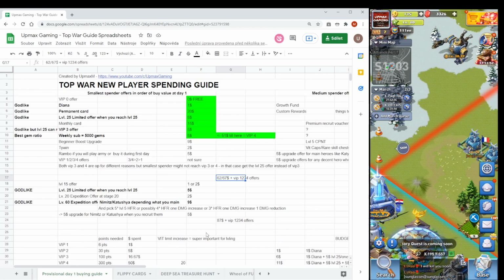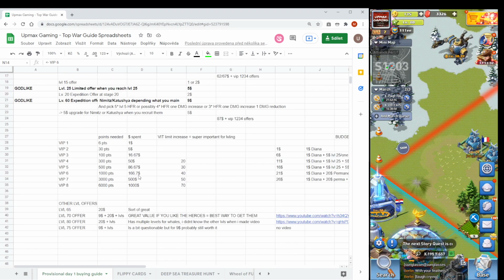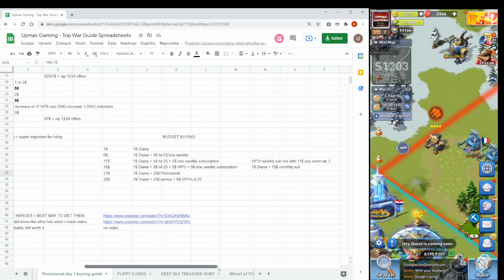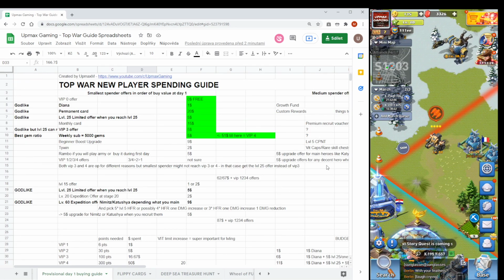And yeah, I'm gonna just finish up by saying that as you're going down here, you can see you get VIP 4. On the bottom, once you buy the growth fund, you get VIP 5, or if you buy a few weekly subscriptions in a few weeks, you're gonna be VIP 5. If you buy the upgrades for the heroes, you're gonna be on VIP 6. It's like the $166 necessary to get that, and then you're gonna be getting these bonuses. Anyway, this has been it for me.